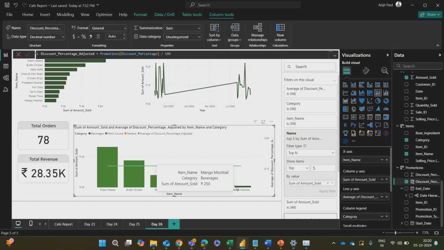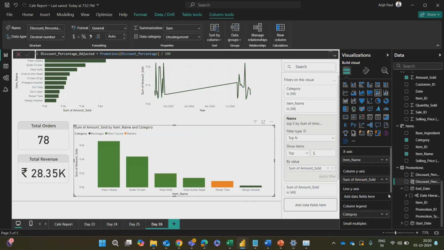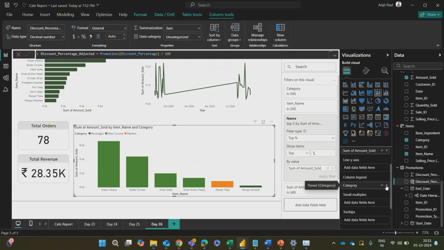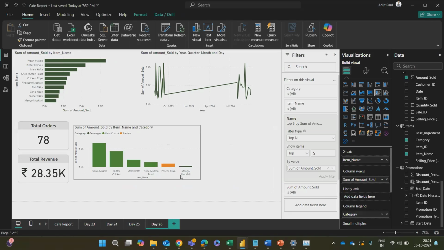So we have mango mocktails as beverages. We got all these options in a very extensive way. So we got the average promotions of discounts. So this is the promotional average, right? This is not the average of the amount sold. So we can see all these categories, how much they have been sold by all the categories. Whichever is main course, whichever is customers, we can compare each and every metric as well. This is the basis and understandably one of the most critical components in data visualization.